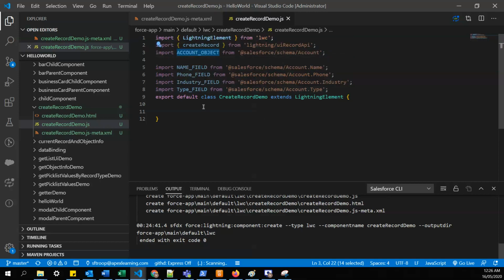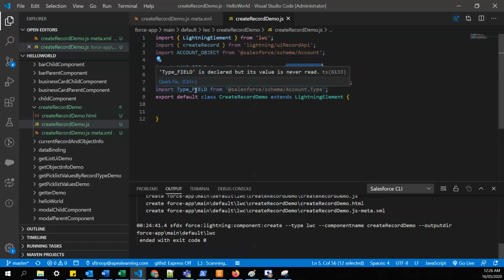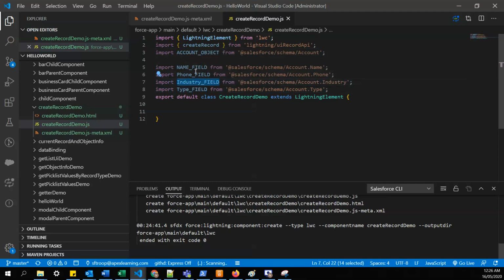First is the name, so I'm using the reference like object dot field name: Account.Name, Account.Phone, Account.Industry, Account.Type. And similarly for all the fields, I have created the alias. As you know, alias is just the name for the reference.